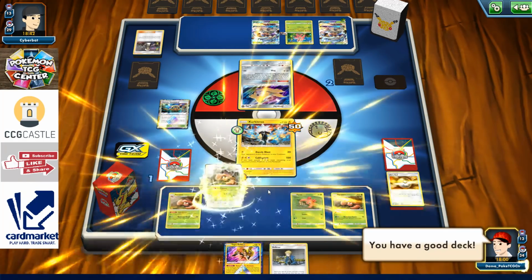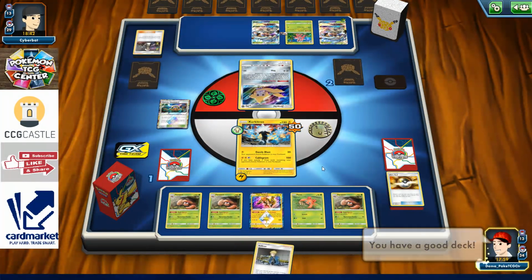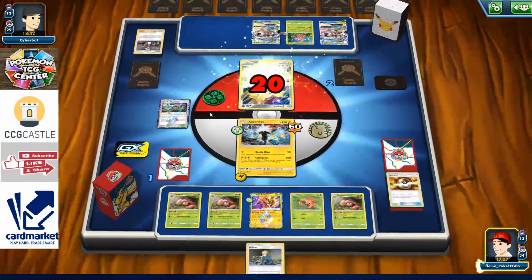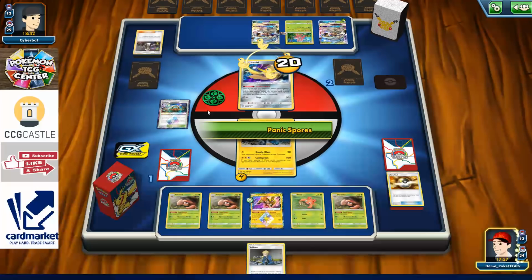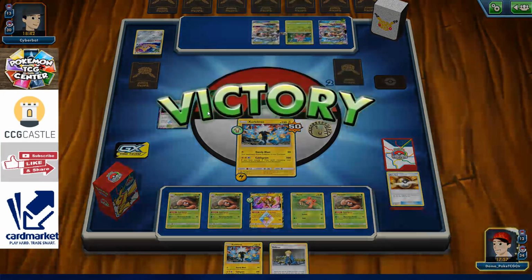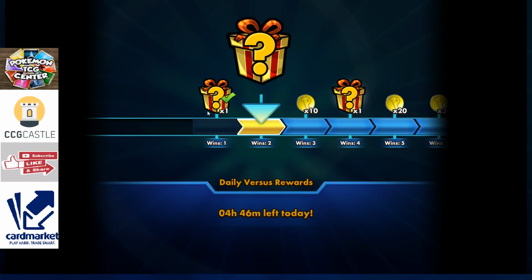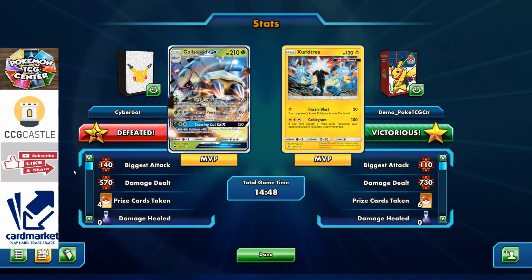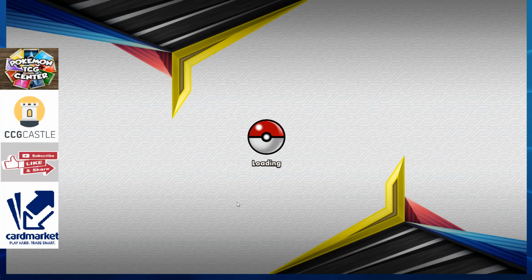Yeah, definitely need to say to my opponent that he has a very nice deck, because he does. So Dazzle Blast, hitting for 20, 6 damage counters between turns from Panic Spores. And this is the knockout for the last prize card in the game, which was a Xurkitree. So game number 1 and victory number 1 is here. So we are moving on to another game.